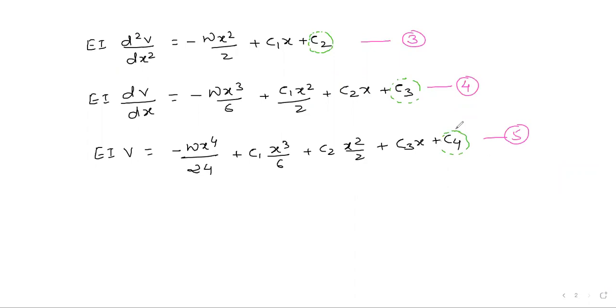So from these 5 equations itself, what are we going to do? We are going to find the values of these given unknowns, where C1, C2, C3 and C4 are constants. So first step, till here you can consider this as step number 1. What have I done? I have just written the governing differential equation for a given beam. Then I integrated it and reduced the power from d to the power 4 of EIv, integrating again and again, and we get this equation.